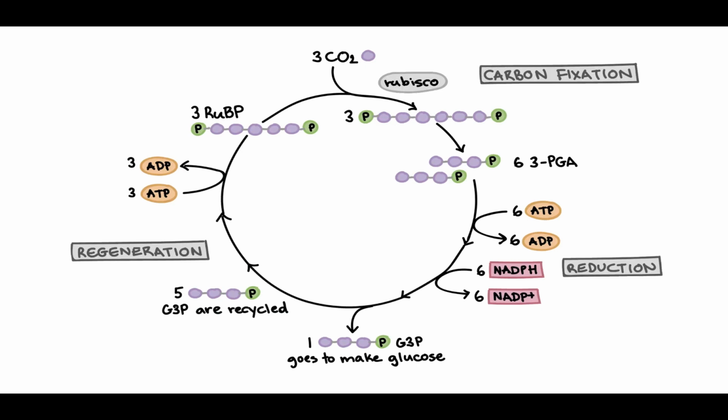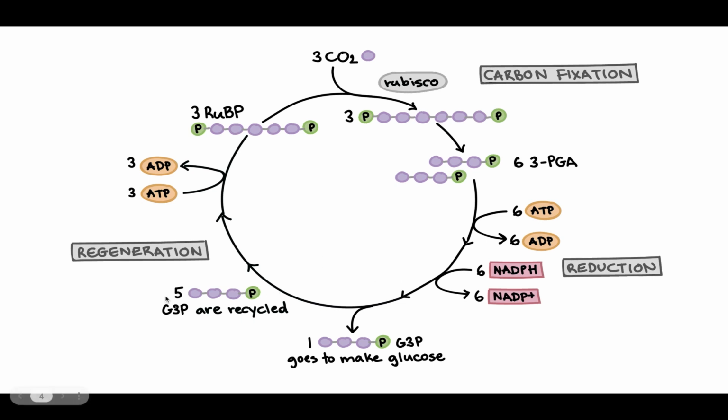The ATP and NADPH created earlier are now used to transform the 3 carbon molecules into a new 3 carbon molecule called G3P. A total of 6 G3P are produced in a single cycle, and one of the G3Ps leaves the Calvin cycle to eventually become glucose. However, you need 2 cycles of the Calvin cycle in order to create a 6 carbon molecule from 2 G3Ps. So we've got to set up the cycle again.